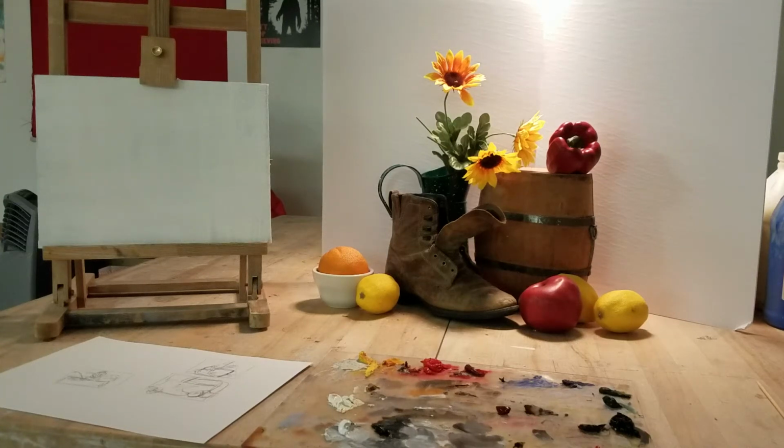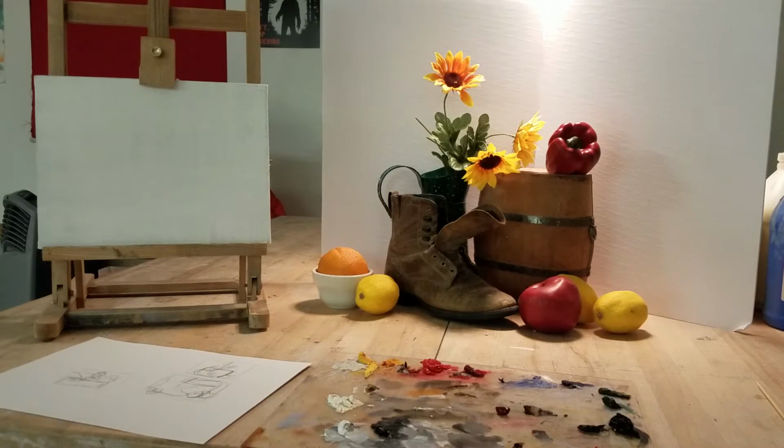So you guys are going to be making a still life for your first final painting in this class, and it's going to be in black and white. We're not going to be involving any color at this point. And those of you who are at home, you can set up your own objects. I would just suggest creating something with a really strong light source, so you have very easy to see light shapes and shadow shapes.